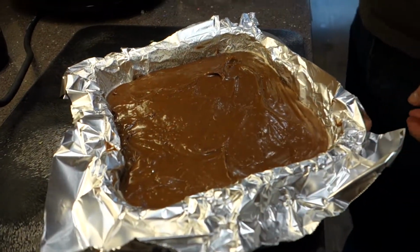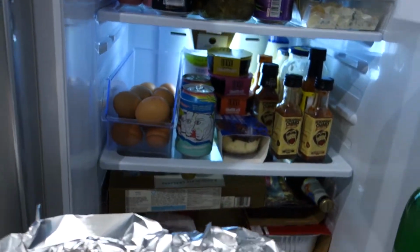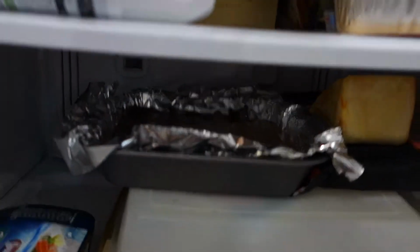How long does it take to set? So that's the tray. Into the fridge it goes. Where's it going to go in the fridge? Let's put it there. I'm now going to get some work done and come back later to show you the stew and ginger cake, which we're going to have for pudding tonight.